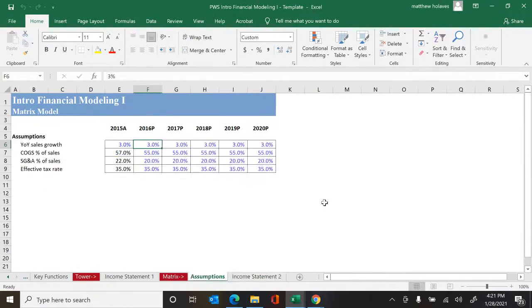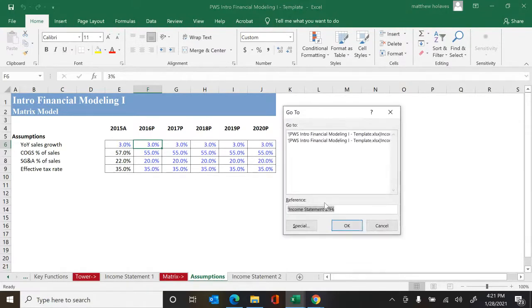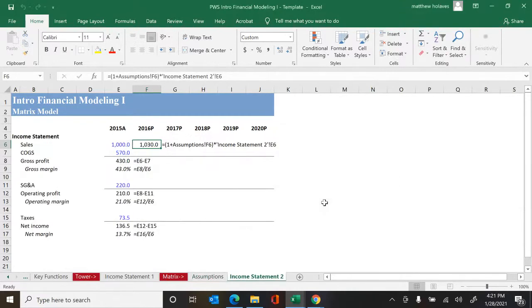Control left bracket. Where does it take me? Got it. Oh yeah, it took me to that first cell reference. F5, enter, boom, I'm back. You could see where I would expect you to say, no, I don't want the model. What if it was a really large model and I'm looking across multiple workbook pages? You'd be like, hey, link it up so you're linking to your assumptions first all the time. Then if you want to check, you can control left bracket, and you can really, really quickly check and figure things out.